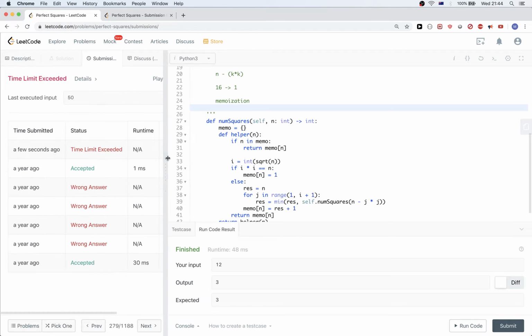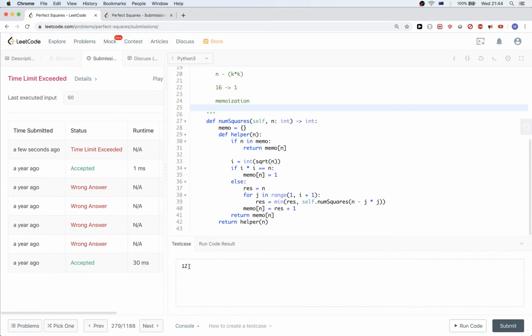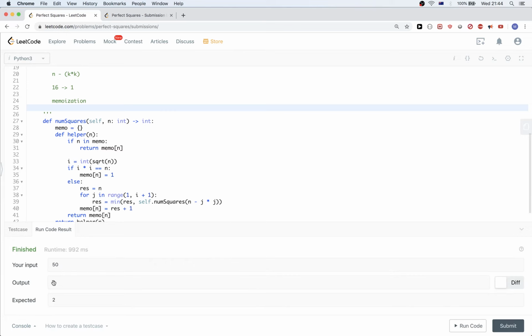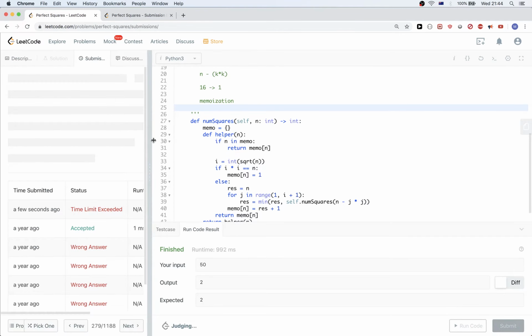Now before it failed on 15, so let's see the case 15. Okay, so it seems like it was pretty quick for 15. It didn't get time limit exceeded, so let's submit it and see.